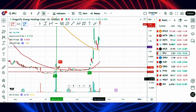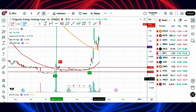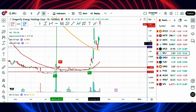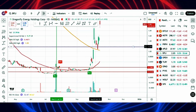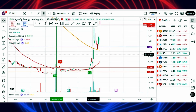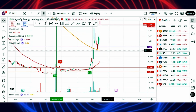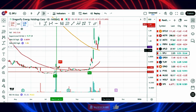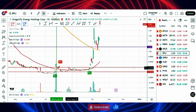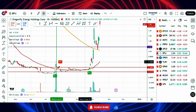We're not going to be able to time it. No one on earth knows how to time the market. That's one thing you should understand about the stock market. Even the best algorithms cannot time the market. You're never going to be able to predict exactly where the top is, exactly when to sell, or buy it one day right before the rally starts. That's impossible. If you do get it one day before the rally starts, you pretty much won the lottery. You just got lucky.